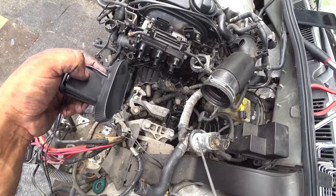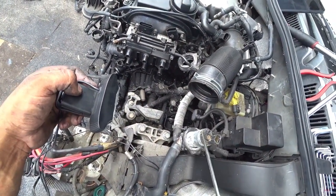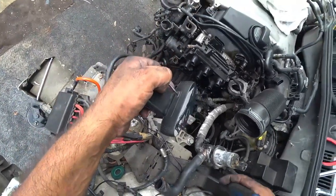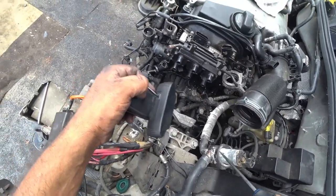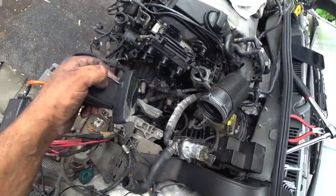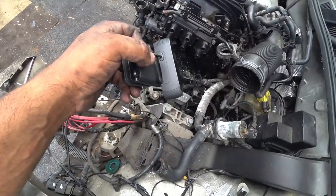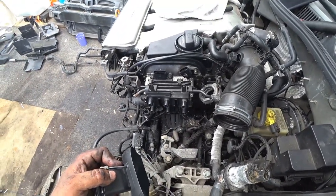Here's the secondary water pump and this is why you gotta replace it very often. These need to be replaced at least every few years — every two to four years replace these guys because they get notoriously leaky right here in these corners. And this is what you get. All across this whole entire line, it's just covered in coolant. Not a good thing — especially on a VR6 since they run a lot hotter than a 1.8 or a 2.0.